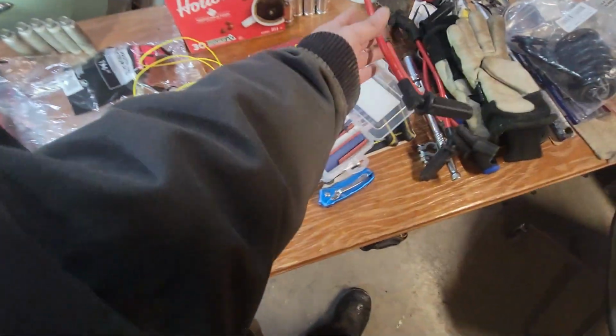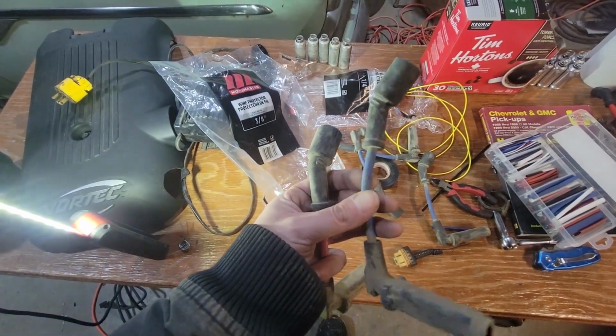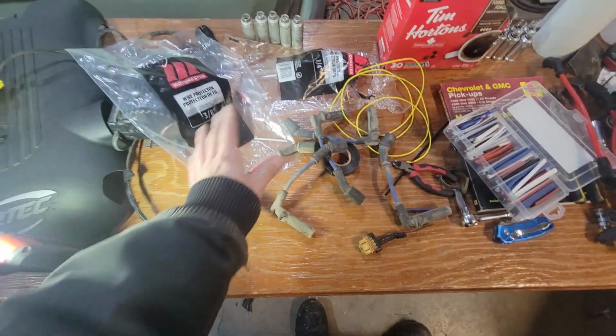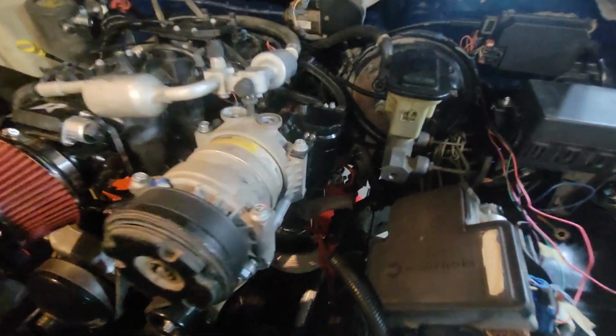Even these are a little bit too short for what I'm doing, but they work. So now I'm going to get the rest of those guys off and get that heat sleeving off. And I'm going to head home because it's really late. I have to wait for Buddy to get off work to get the wires.